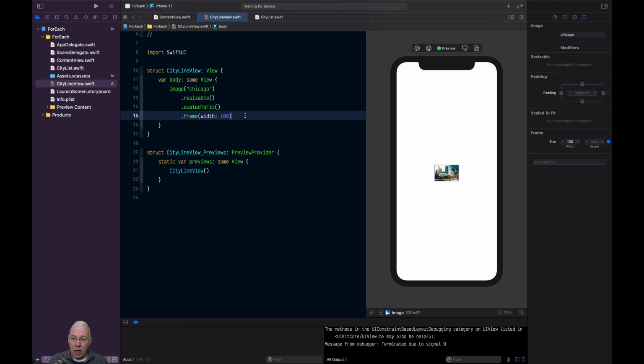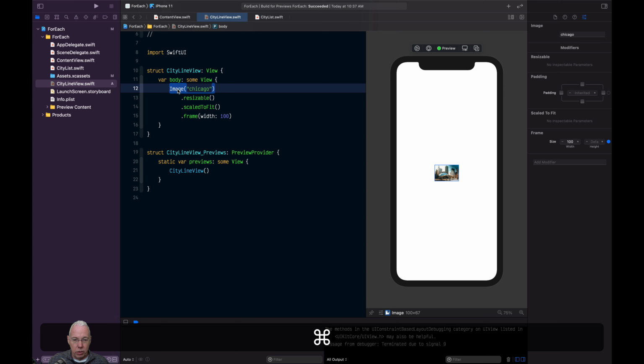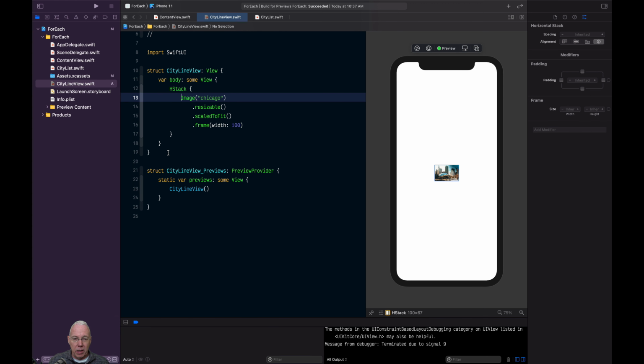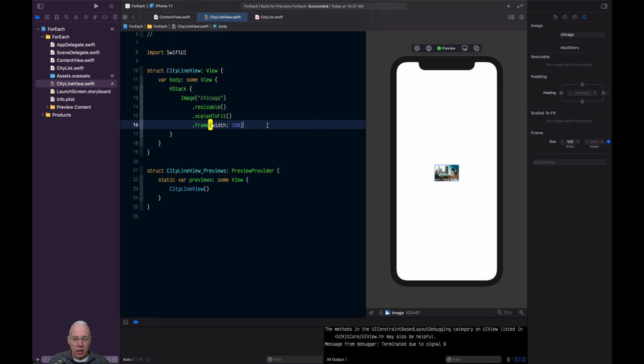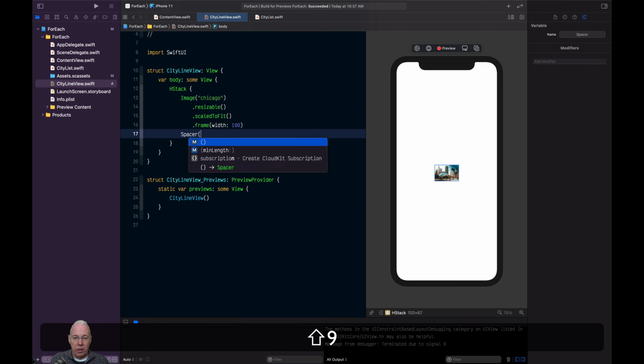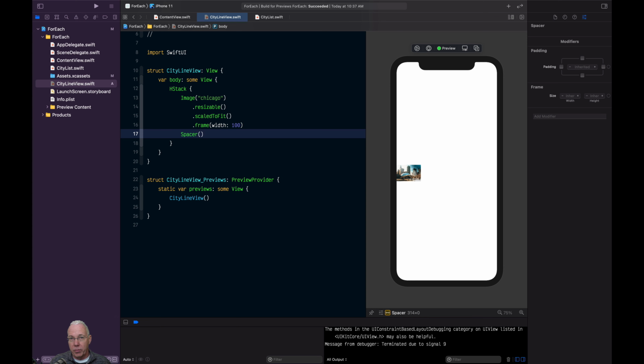Now, it's right in the center. We know we wanted it over to the left. So the way to do that would be to put this image in an HStack and then put something to the right of it. So we're going to do that. I'm going to right-click, say embed in HStack. And then, of course, if I just wanted to try it out and push it over to the left, I would just add a spacer here, and sure enough, I've moved it all the way to the left. And I may or may not do padding right here. I can apply padding on the HStack, or when this CityLineView is actually used by the parent view to put all these out, it could apply the padding as well. So we'll just leave the padding out for now.